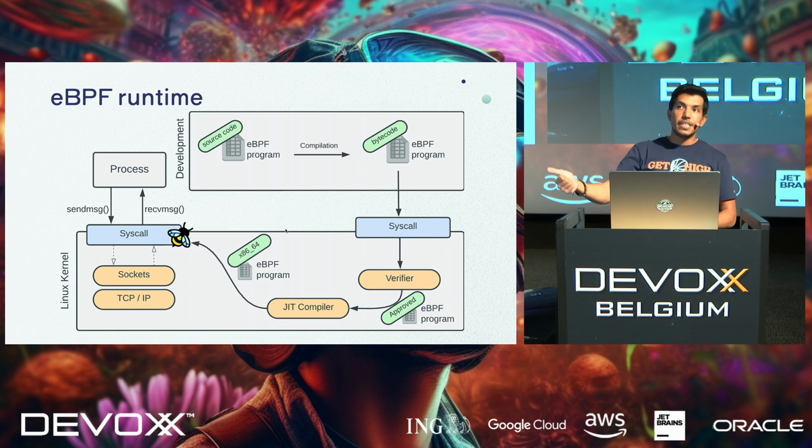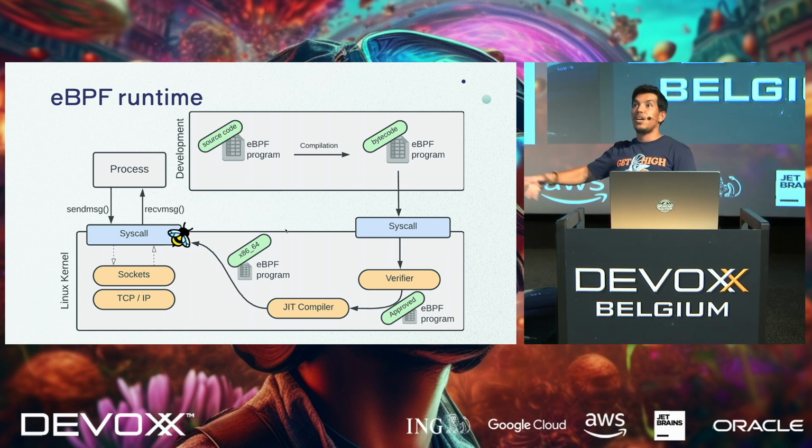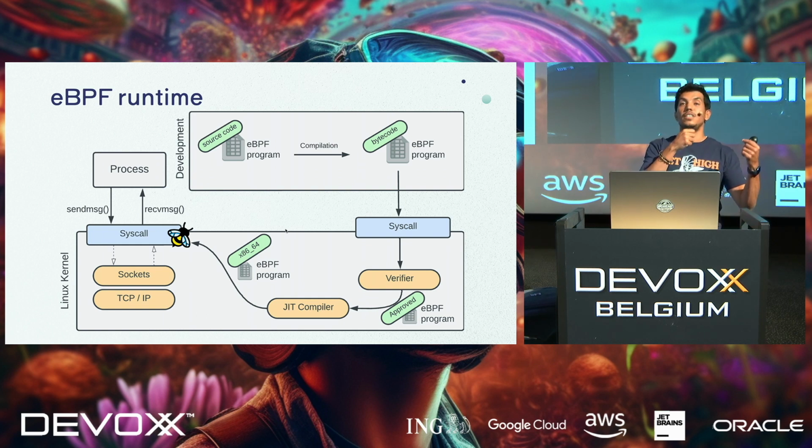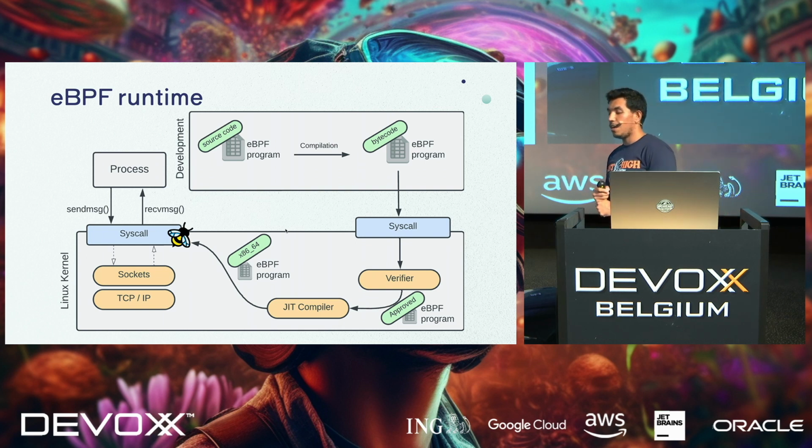You are not trying to leak any memory. Your code will not try to crash the kernel, because remember, we're still running code in the kernel. So the verifier does a lot of work in order to ensure the safety of your code. Let's say the verifier accepted, approved basically, your code. It will then get JIT compiled, similar to what we have in the JVM space. So it takes the bytecode, JIT compiles it into native code. That's why we have native speed execution. And then it will get attached to hook points.